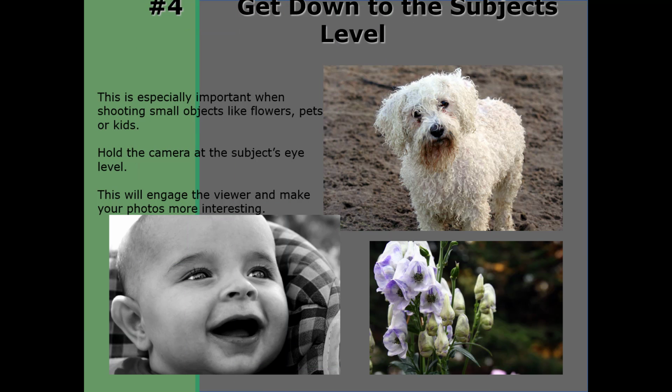The fourth tip that Teresa gives us is get down to the subject's level. We talked about this with our dog picture right away. So here again is a dog. The subject's level is typically where their eyes are, and you want to be looking at their eyes. So if it's a kid, we're crouching down to get to the kid's eyes, or a pet, we're looking at the pet's eyes. If it's an object, think of if you had to draw a face on that object, where would the eyes be? So like these flowers, if I am centering the flowers, where's the main part of that? Crouch down to that eye level.